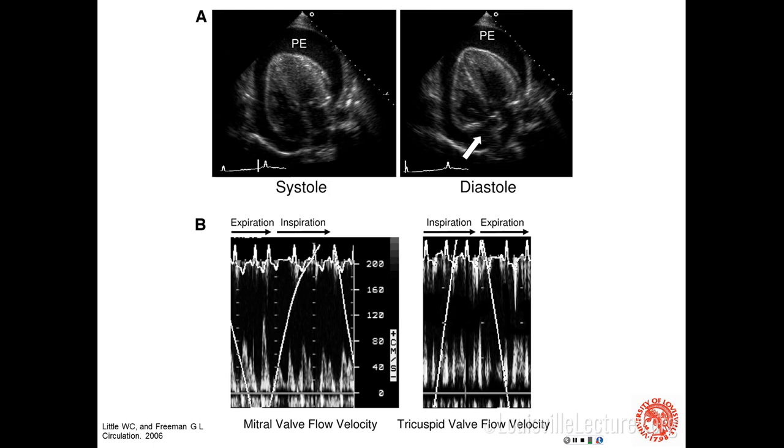Remember what I told you about what happens? The pericardial pressure becomes greater than the diastolic, the lower pressures inside the heart. And so what you're seeing here is that the pressure right here is greater than the pressure here. So when we see right atrial or right ventricular invagination or collapse, that's an echo evidence of tamponade. Again, it's not quintessential for the diagnosis, but this is highly suggestive.